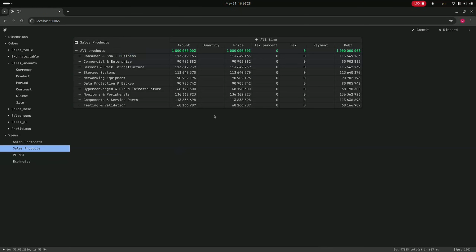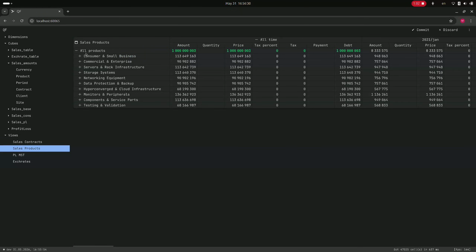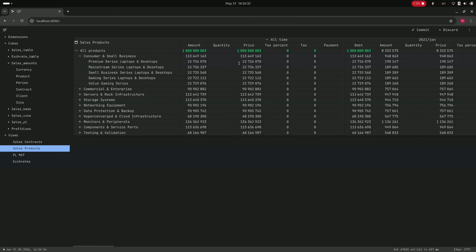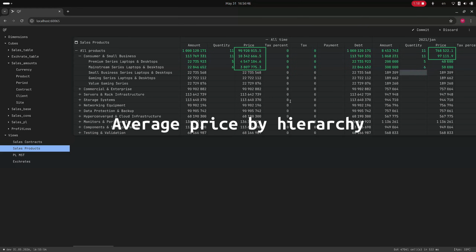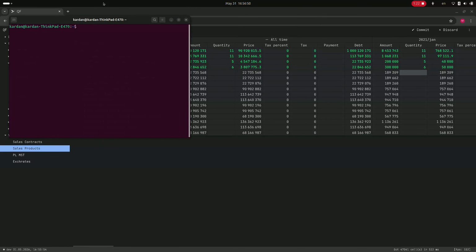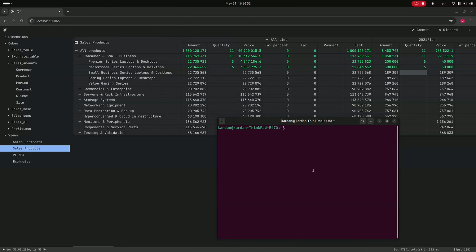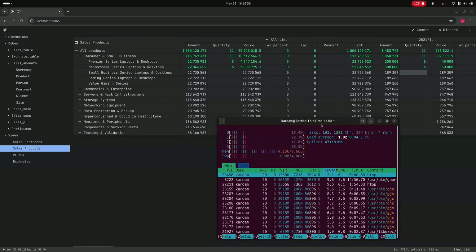This is a pre-configured view with live formulas. We're using basic calculations here, like unit cost. Changing price or quantity instantly updates the calculated price and rolls up through the hierarchy. My local laptop is running both the back-end database and the front-end interface. Just a 4-core CPU and 8 GB of RAM.